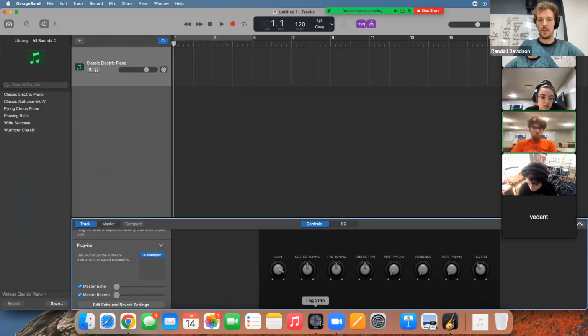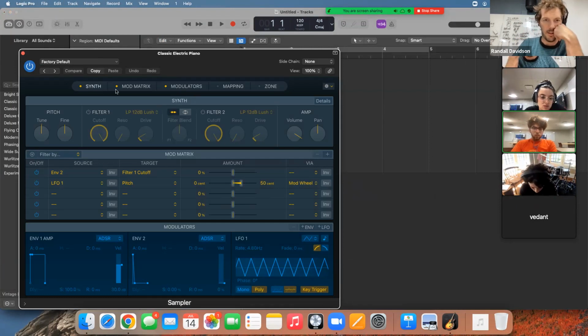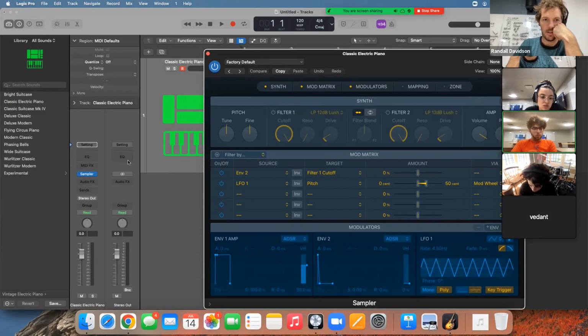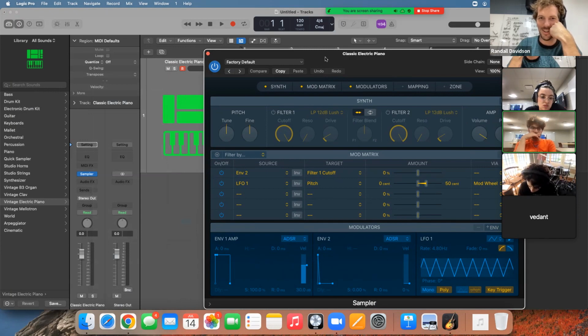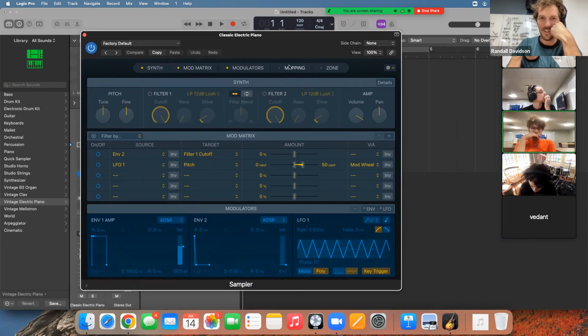So I'm going to go to Logic because this is the one that I have been using. Oh, Lord. Okay. Hold on. Oh, no. I was practicing using this other one. This is terrifying.